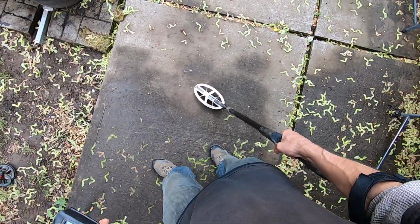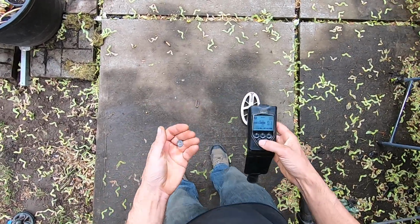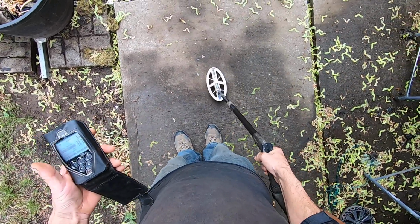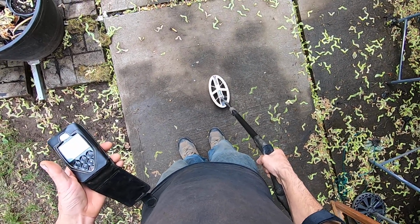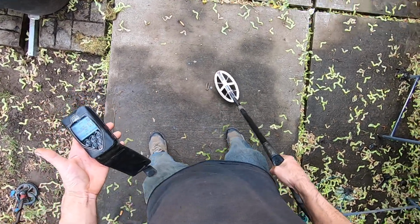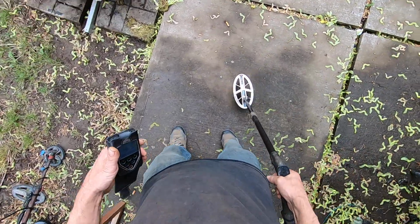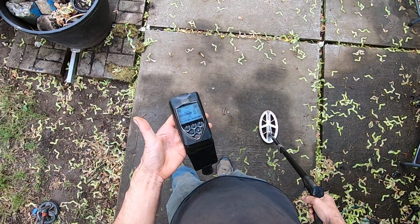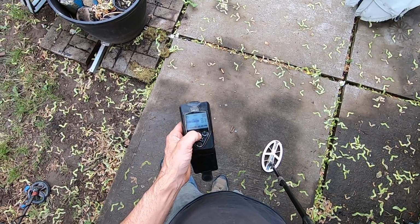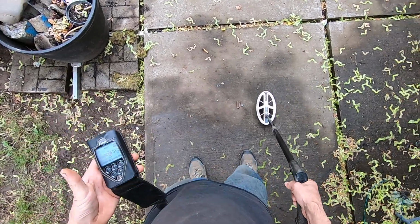Right here. I really like 9.1, I don't know why, but 9.1 is really working for me. And I'll put this button right in here. It's hitting it. It's even hitting it on the end of the coil there. Equinox was not, right? And that's only in 14 kilohertz, because when I turn the machine on with this coil, it just puts it in 14 kilohertz. So I can just go right down to 14 kilohertz, the frequency, and boost it up to 31 kilohertz.